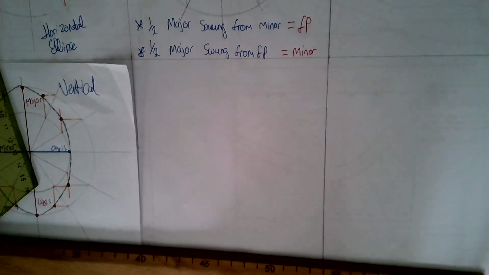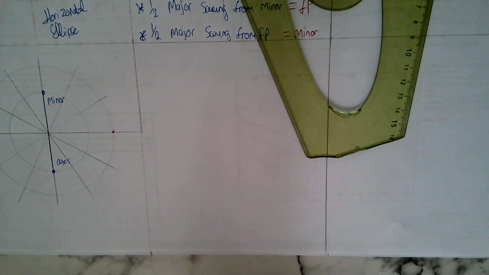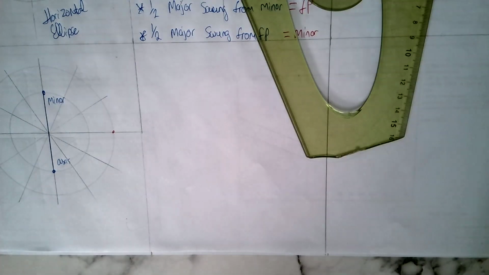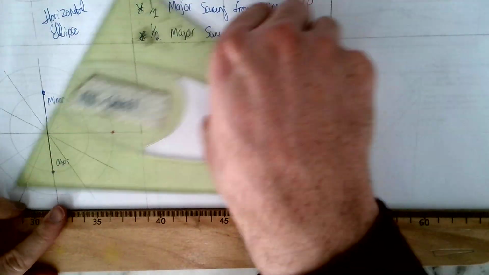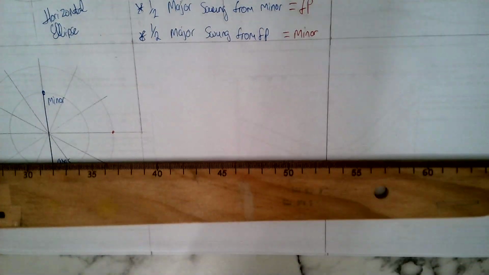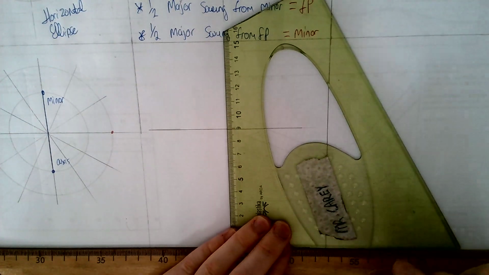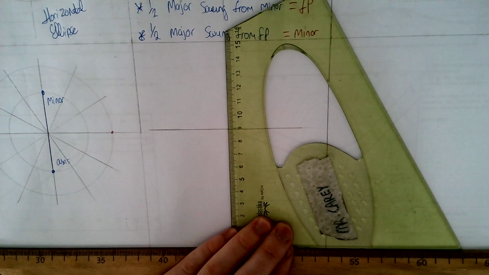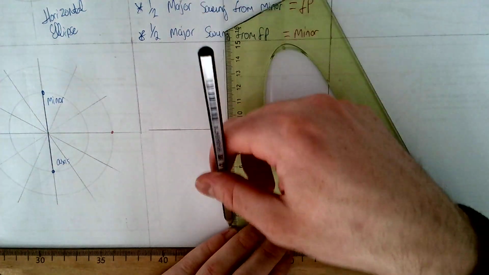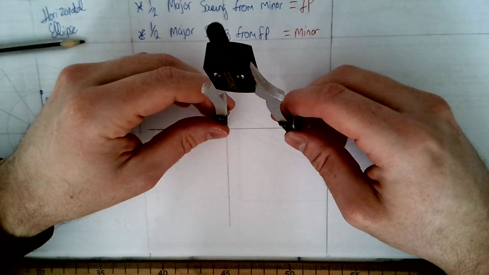Super. Now we're going to start with one of our tangents. So I might just peel this sheet up out of the way because it's kind of getting in the way, but you understand that that is our vertical ellipse there. Ignore what's going on down here now afterwards. You've seen our vertical ellipse, you know what we're doing. My minor axis should have been from there to there instead of there to there, and I didn't pen, so I couldn't change it. Anyway, so this is going to be our internal tangent. I might actually do my external tangent down here because I have more room, but I'll stick to how I did in class.